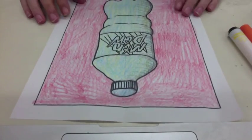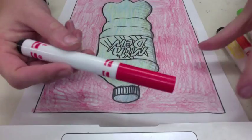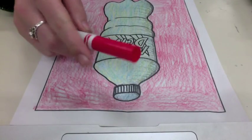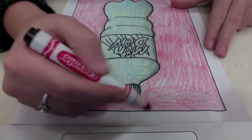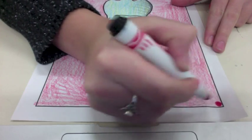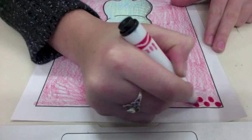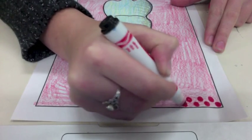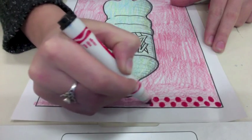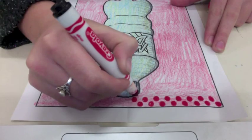Now you'll see I haven't covered my hatching lines yet. I'm going to do that after I have all of my Benday dots colored in. I have my colored markers right in front of me. You're going to look for those dots underneath where you colored and just start to fill those in with marker. You could use colored pencil, but marker is a lot brighter and a lot easier to use to fill in those circles — it takes less time.